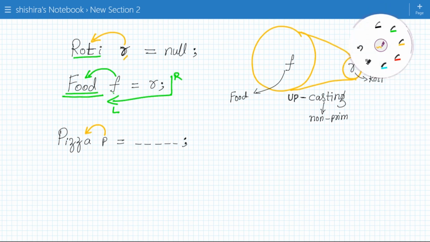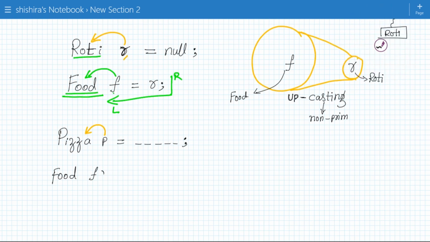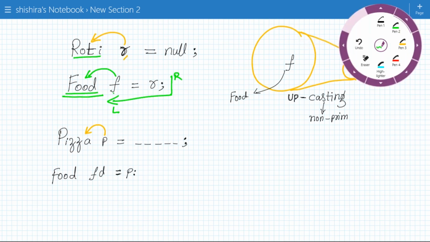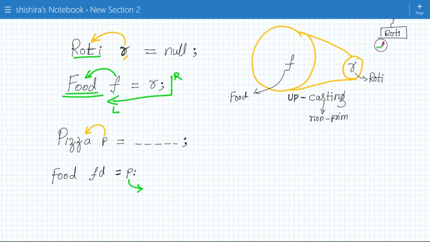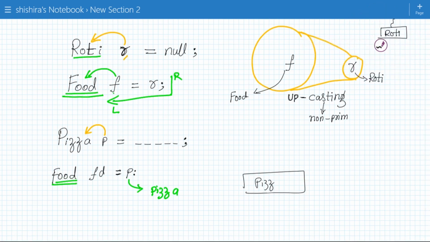I'm going to assign this into another variable called food: Food fd equal to P. Now observe, again the same old variable assignment. Assignment works from right to left. The data type of P is pizza, and the data type of FD is food. Food is one level higher to pizza, which is upside. This is up, this is down.